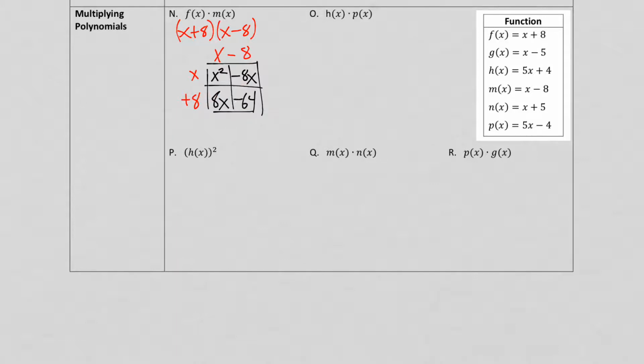So notice how once you guys kind of get this rhythm down, it's not a long process. Once the box is filled in, I'm done multiplying, but then I want to look for like terms. And again, in the diagonals, guys, I get opposites. Son opuestos, the opposites, so they cancel. So I'm left with x squared minus 64. And that's the answer to example n.